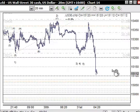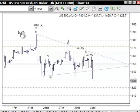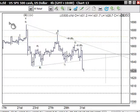But once we've got the first bounce high in, then we'll see the other bounce highs become smaller. So the S&P 500 is the same again, except we've got the medium level 1650 to work off. And once again, we've been on this 4-hour chart, we've been working through a series of waves 1s and 2s through here and looking for the break lower, and there it is, and also expected to go lower as well.